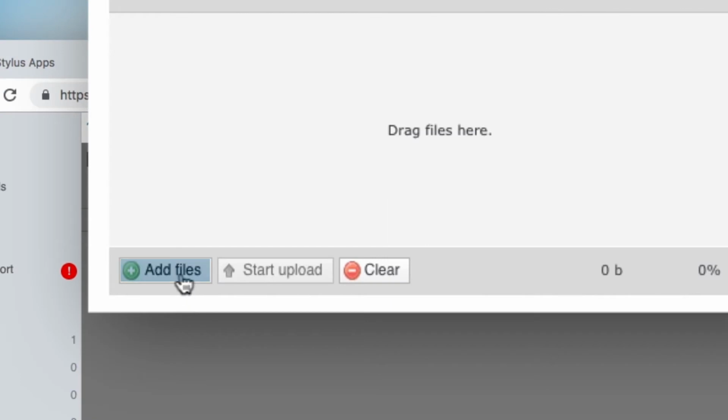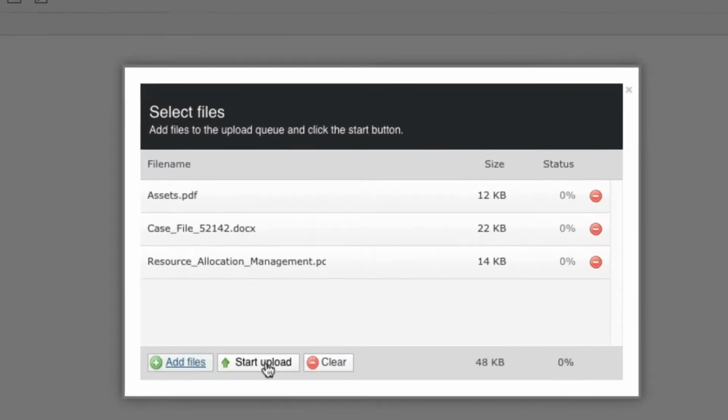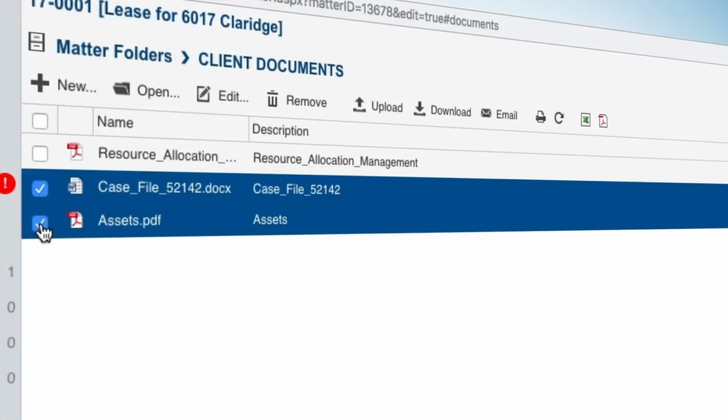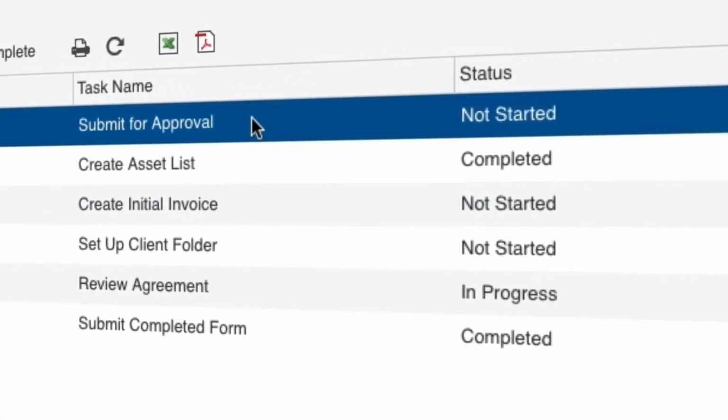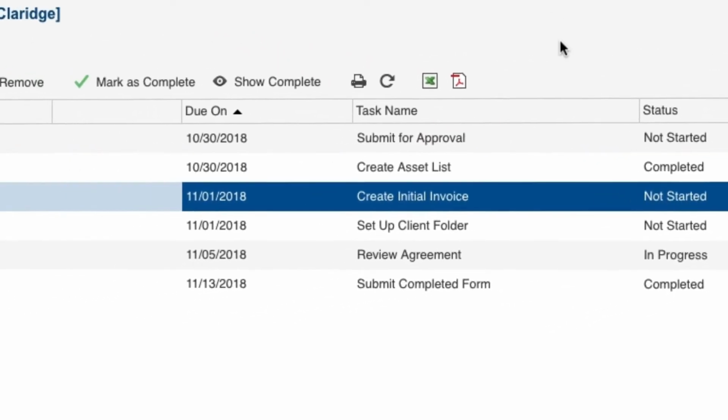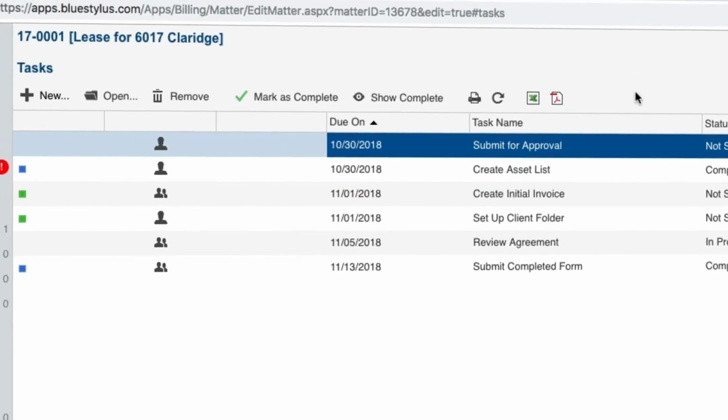Upload single or multiple documents and folders at one time through your system browser, or use the drag and drop feature. Invite others to upload and share documents for seamless collaboration. Custom document checklists and workflow templates keep every project on schedule and with the right person at the right time along the way. Create and track tasks across your entire team.